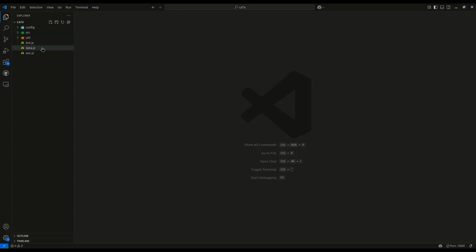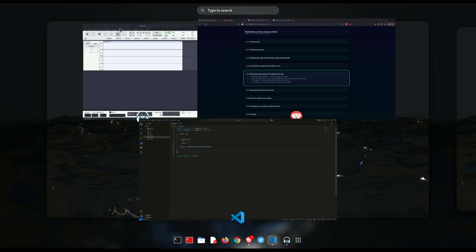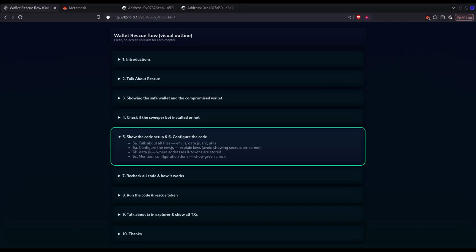Now we will configure the data.js. In the data.js file, we will use the compromised wallet as a signer because we will transfer tokens from the compromised wallet. Now set up the token transfer transaction object.